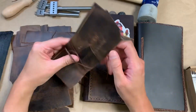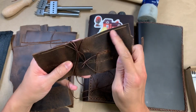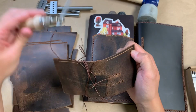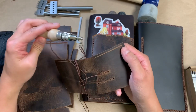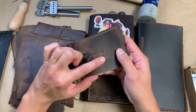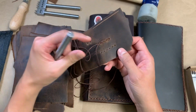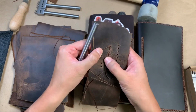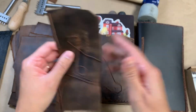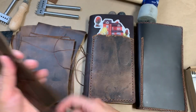So I ended up taking one of the scraps from this pile and I was testing the spacing on the scoring tool and got it to where I thought would be good. And then I practiced with my new circular punch and practiced threading with the proper technique, the proper sewing technique. And then I just went at it and it was fine.